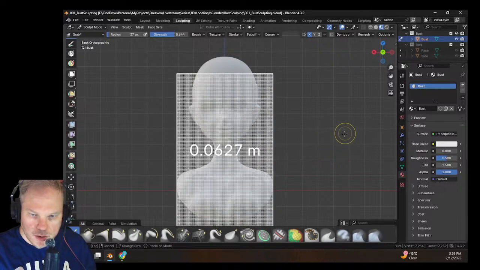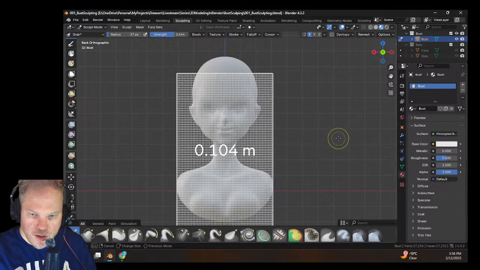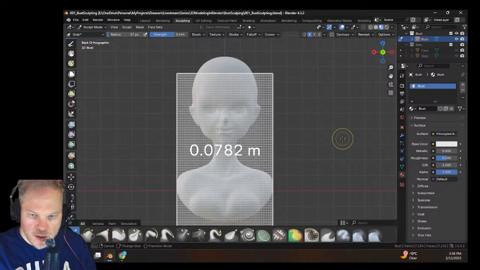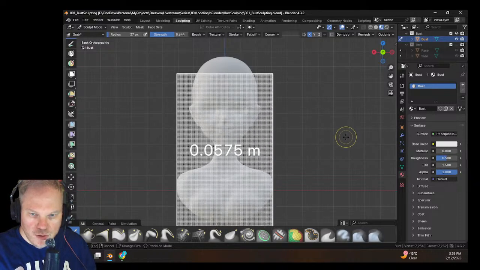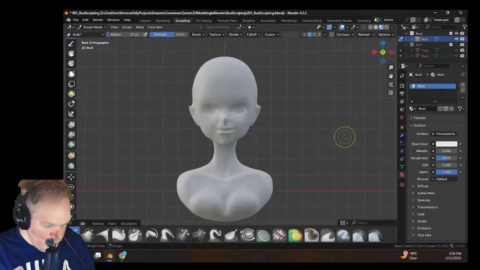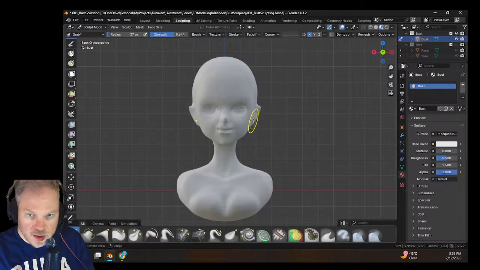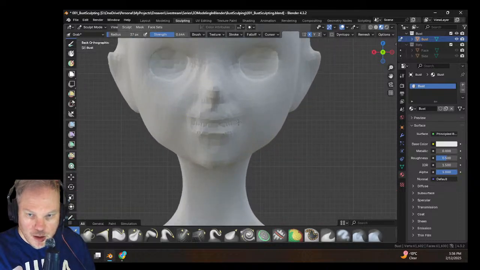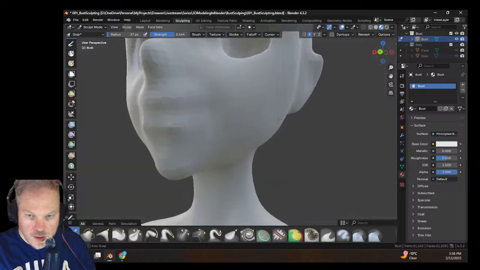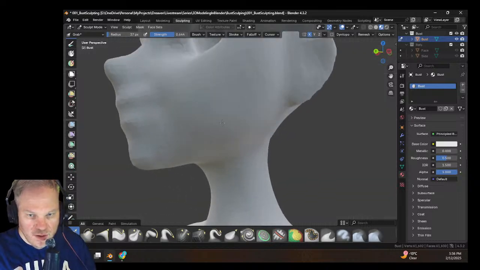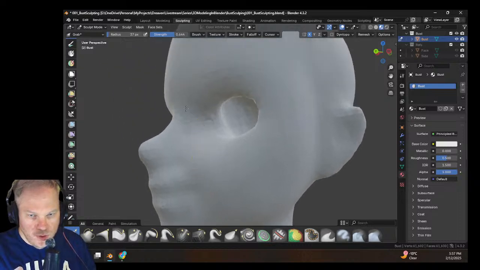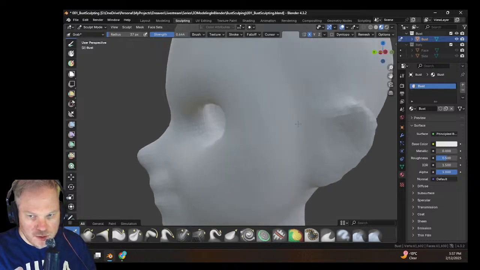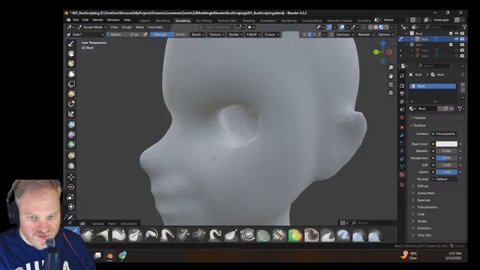This will be too much. It will be the last. So far, you can see that it's not beautiful. That's why we need a topology. It's not a good topology, so it makes some weird stuff.